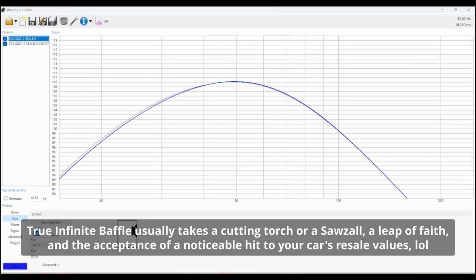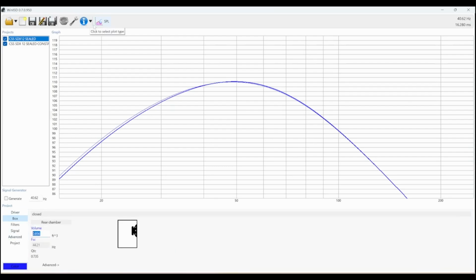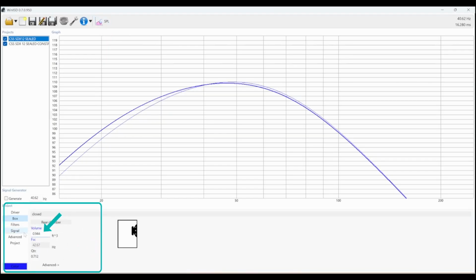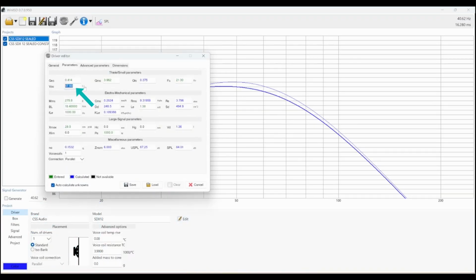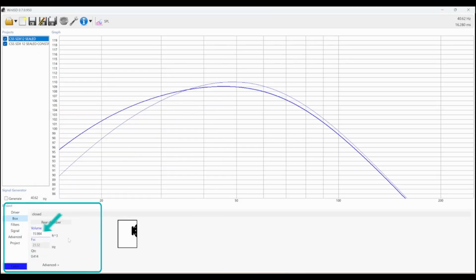But in practical terms, you can expect a pretty accurate way to measure this, or at least visualize it, here in WinISD, by increasing the volume to a number that is really large. And the common recommendation is to take your VOS number, so 67.5 liters, which is 2.3 cubic feet-ish, and do it somewhere between, say, 5x and 10x. So let's try that. 2.3, it's like 15 cubic feet, something like that.